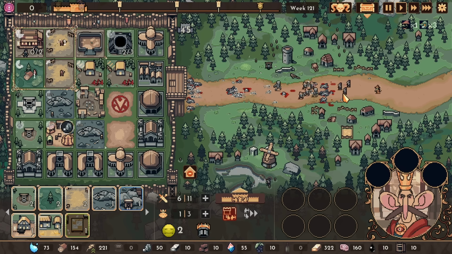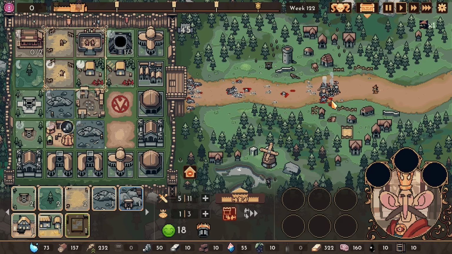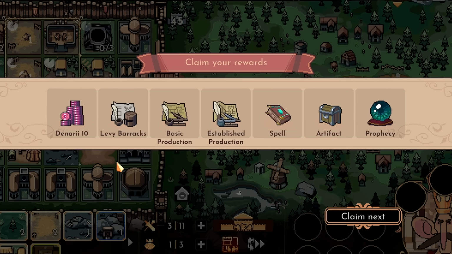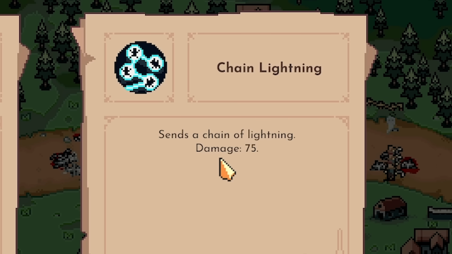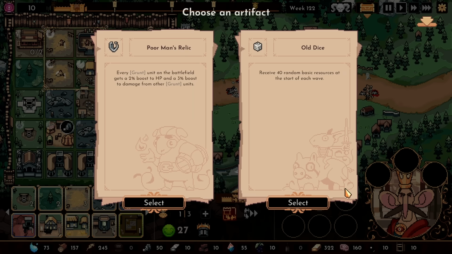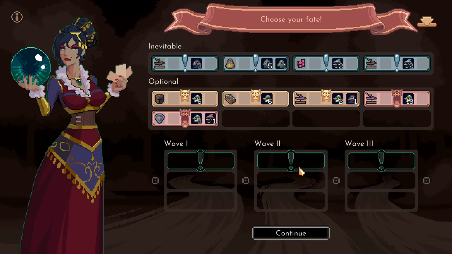All right, and then we're being attacked by the next wave already. Let's just put these guys there just to get the attack bonus. That should take out the wizard. Yeah, nice. Oh, look at all these rewards. Yes. And then we've got a spell. Send a chain of lightning, 75 damage. That sounds good. We've then got another artifact. Receive 40 random basic resources at the start of each wave. Yeah, that sounds good. And then we have the prophecy to do.